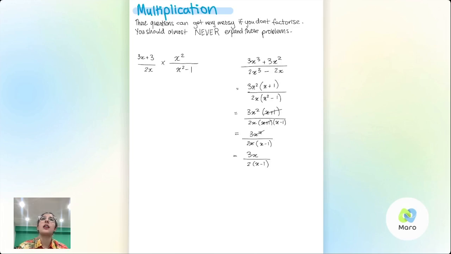So you can see I've put down the method of expanding, and in this case it wasn't actually that bad, okay? So in this case the expanding wasn't too bad, but I also want you guys to know that this is a pretty chill question. I will show you guys next week a type of question that is really bad if you try and expand, but for now that's the expanding method. Let's do the factorizing method.